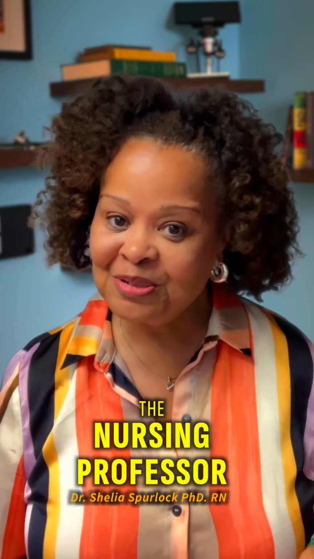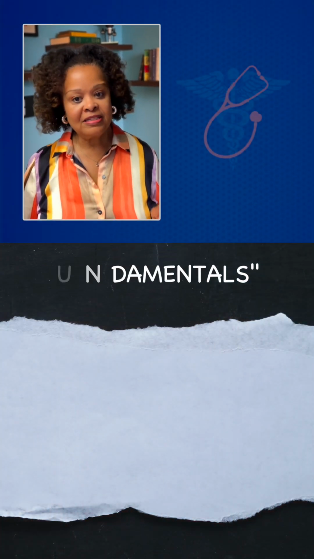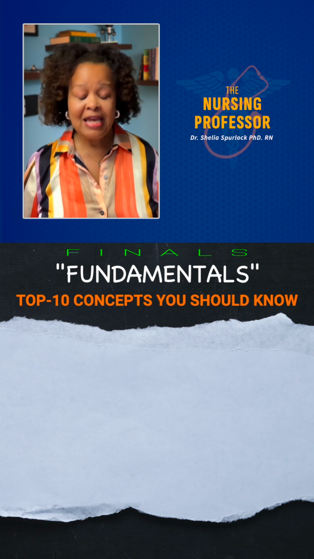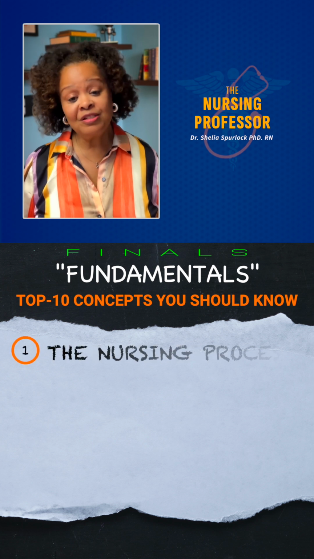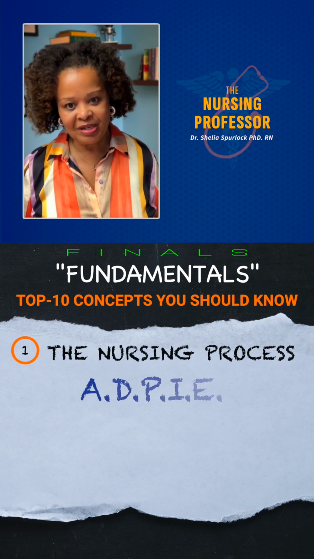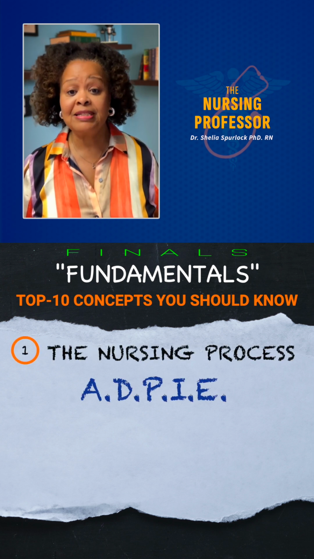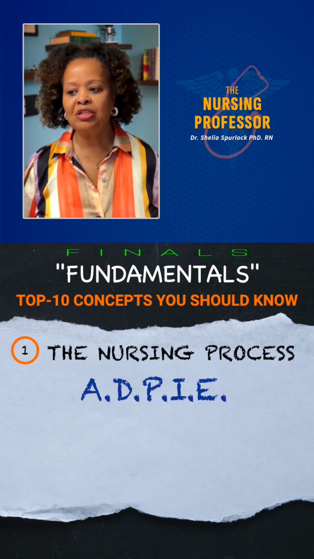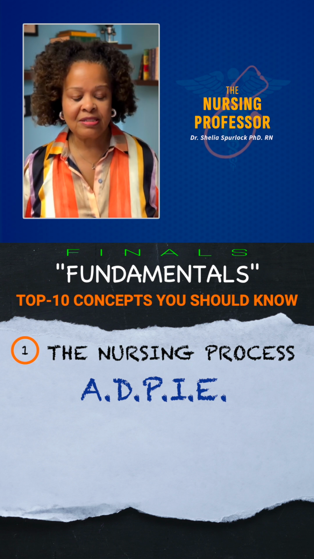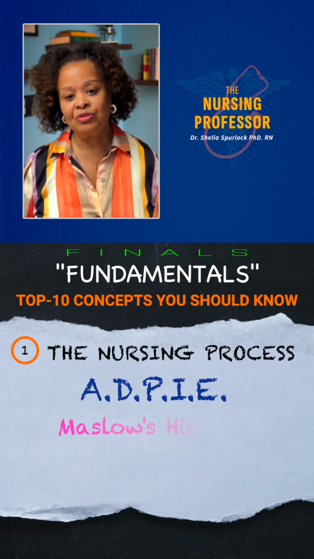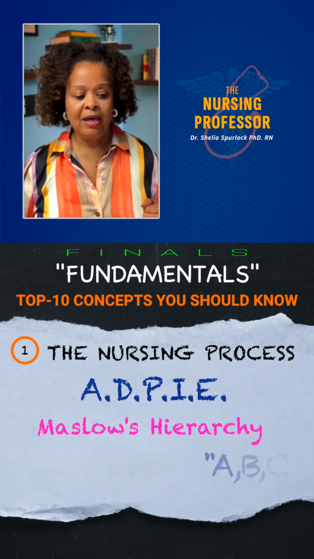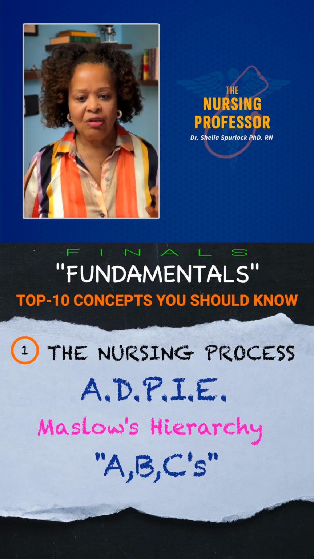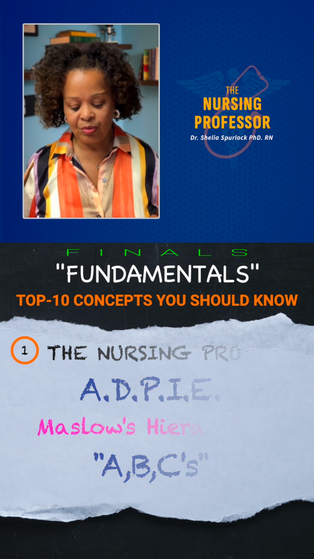I want to talk to you today about the 10 concepts you should be familiar with as you're studying for your fundamentals final. All right. Number one is the nursing process. I've said it all throughout the semester. It's so important that you understand how to apply the nursing process. It's going to help you with prioritization when you have questions like that. You should also know how to use Maslow's hierarchy as well as the ABCs, which are airway, breathing, and circulation. Those tools will really help you answer questions.